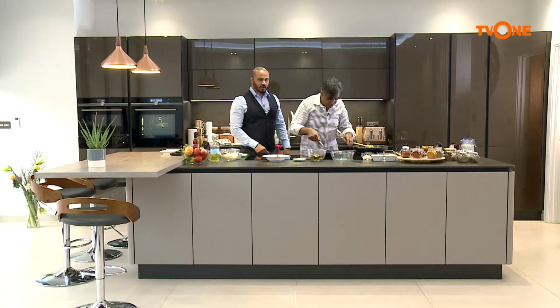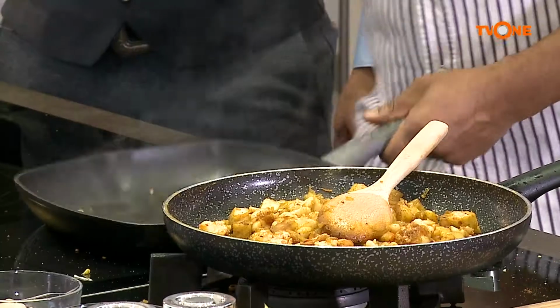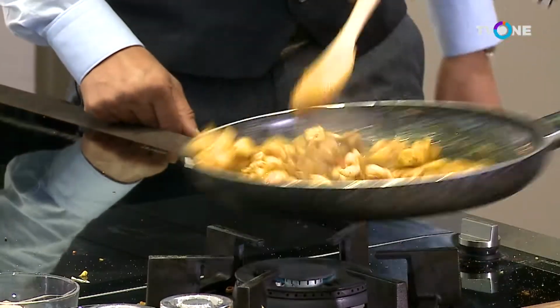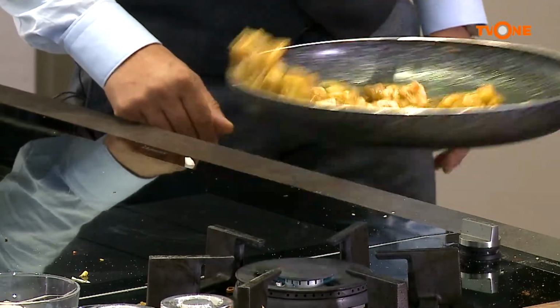Okay, that's ready. All right, get those garlics. Again, with some garlics here. Garlics are fantastic for the heart. You know how many garlics you need a day to be good for the heart? No, but I think you'll let me know, right? I will. One clove a day. If you can take garlic, it's really good for the heart.